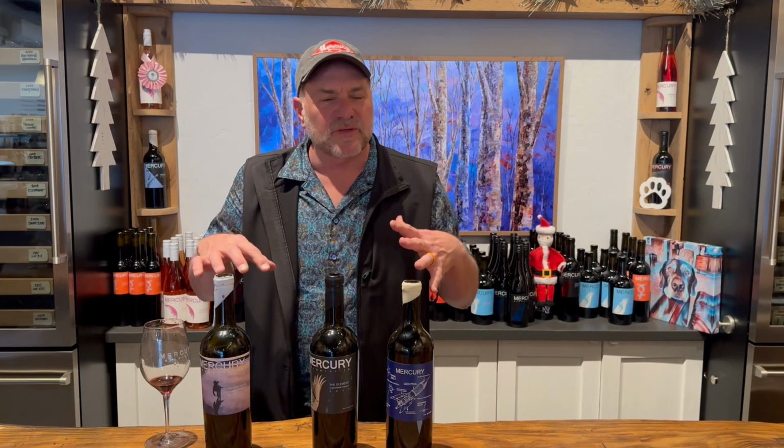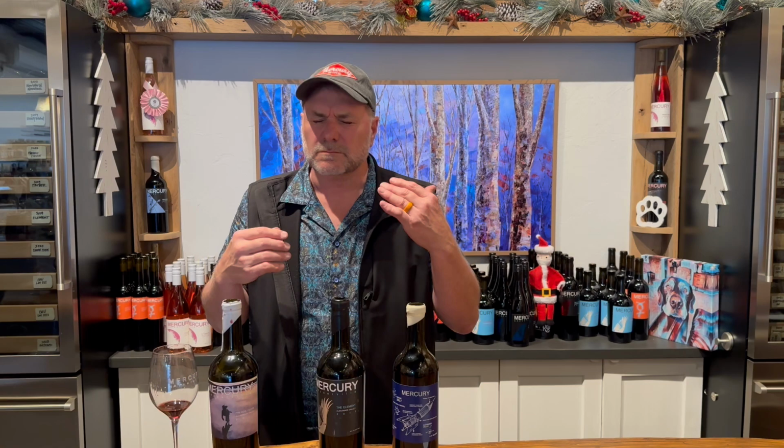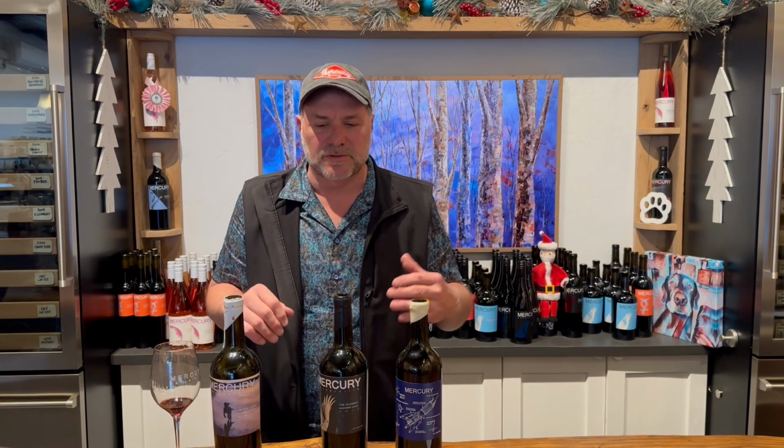It's not as powerful as it was, but all the flavors are still there. Beautiful cherries, a little plum up front. That's translating to the palate. On the palate, I can feel that the tannin weight has lifted a little bit, so the acids are running a little bit higher, keeping the fruit nice and bright. Maybe a hint of dust through the mid, and it actually has a long lingering finish.